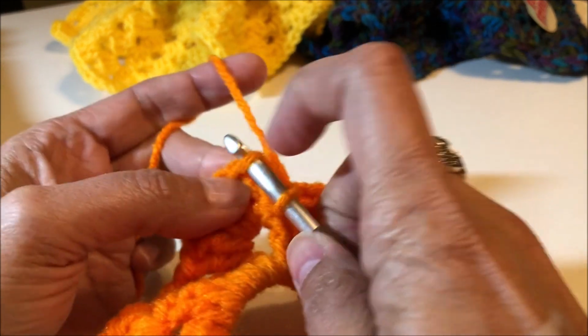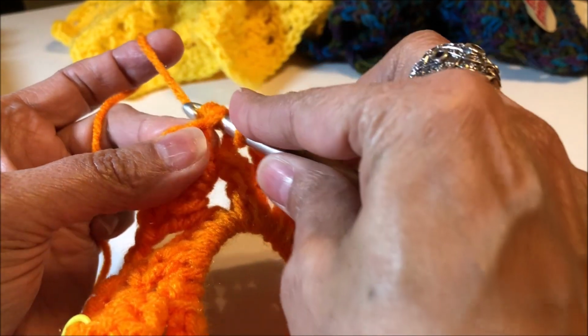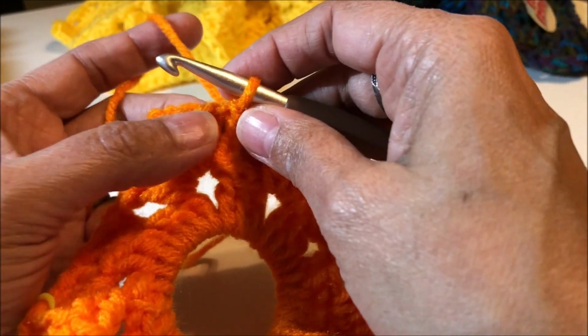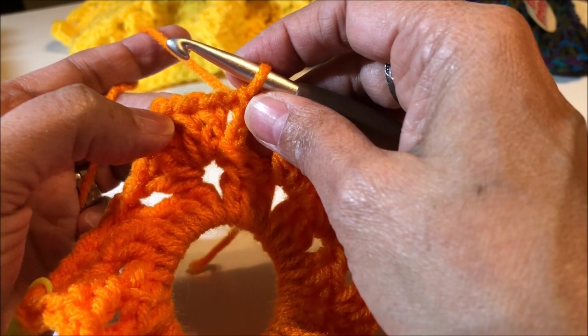Insert your hook. Remember how to do a slip stitch. Insert your hook. You want to yarn over, pull through that stitch, then pull through the loop on your hook. And you're going to slip stitch across until you get into this next chain 2.